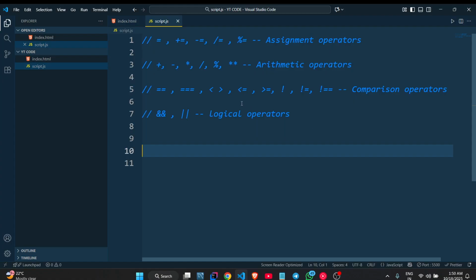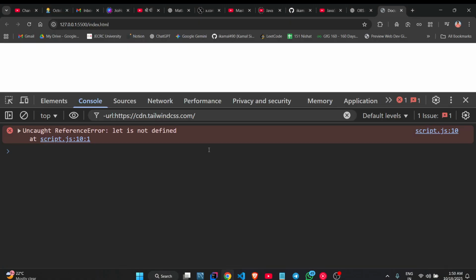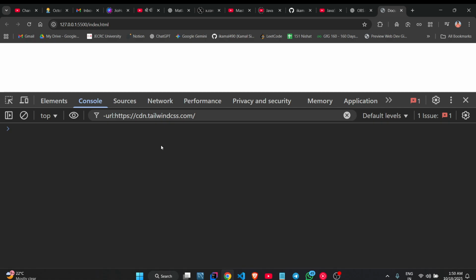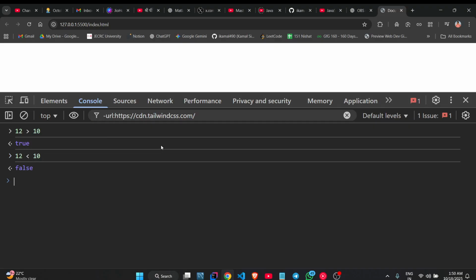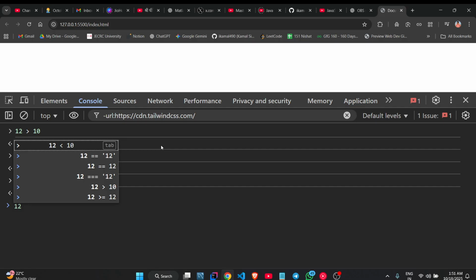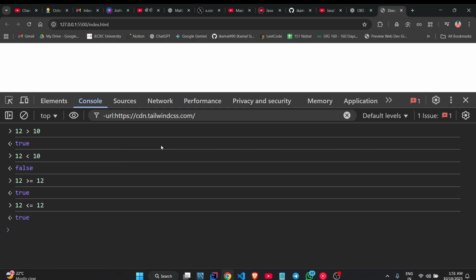And we all have to know what is greater than, lesser than, greater than or equal, lesser than or equal. I will quickly give you an example directly in the console window. 12 is greater than 10, that is true. 12 is smaller than 10, that is false. 12 is greater than or equal to 12, true. 12 is smaller than or equal to 12, that is true.